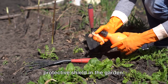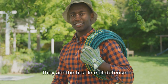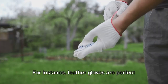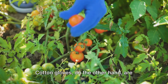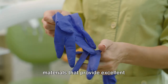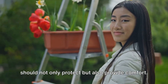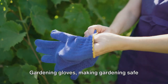Next up, the Gardening Gloves — your protective shield in the garden. These unsung heroes protect your hands from thorns, splinters, and soil. Leather gloves are perfect for heavy-duty tasks like digging or dealing with thorny plants. Cotton gloves are great for lighter work and offer breathability for hot summer days. Gloves made from synthetic materials provide excellent durability and flexibility, and are usually coated with water-resistant substances to keep your hands dry. A good pair of gardening gloves should not only protect but also provide comfort, so choose wisely based on the tasks you frequently perform.